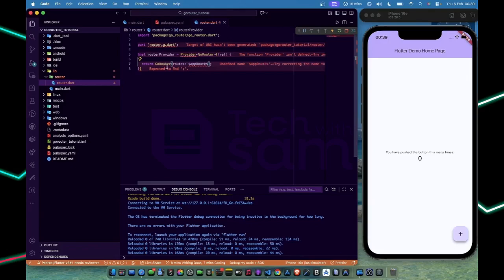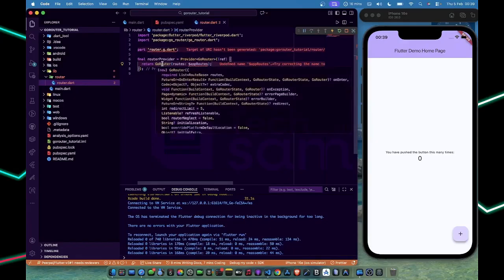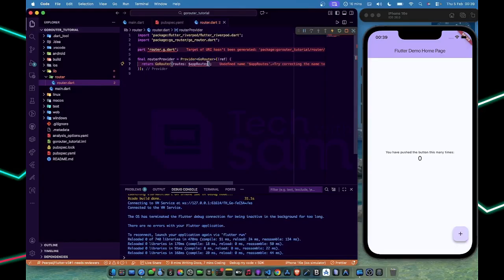Inside this, let me close this. All right, so let me import provider as well. Okay, so we are good. Inside this GoRouter, we have different parameters like the initial location and some other ones. We just need 3 more so as to accomplish what we want here. So we make use of the initial location, just like the initial route, which is our home. So just put this / like the welcome screen basically.